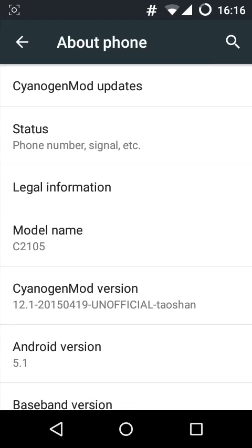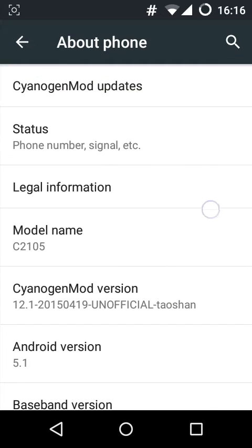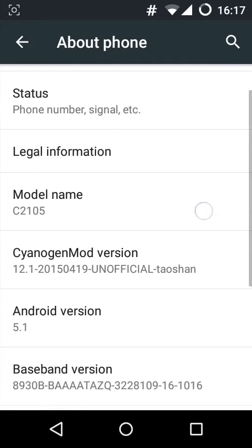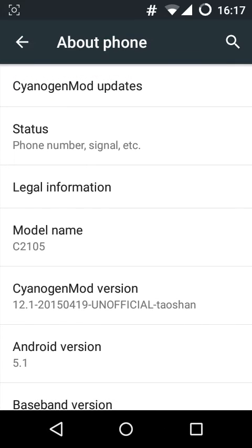Hello guys, checking out CyanogenMod 4.1 on Sony Xperia L. This thing is running Android version 5.1, which is a really good thing for Xperia L because of how outdated the stock ROM is — it's still on Jellybean. So let's take a quick look at it. The first thing you will notice is that I didn't flash the GApps and I am on stock kernel. I just flashed it two hours ago, so this is the quick look and everything here is untouched so you will have an idea how it looks on your phone.